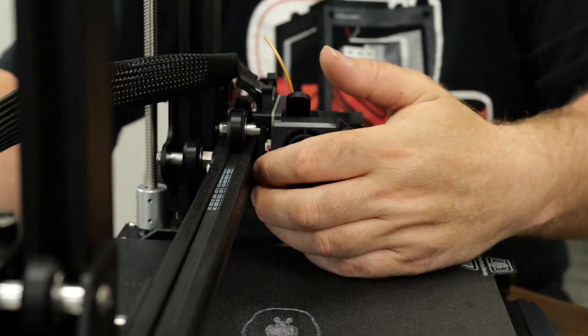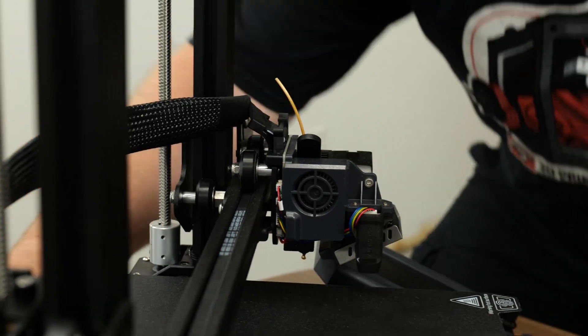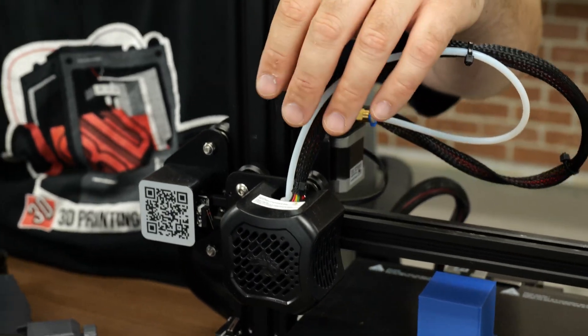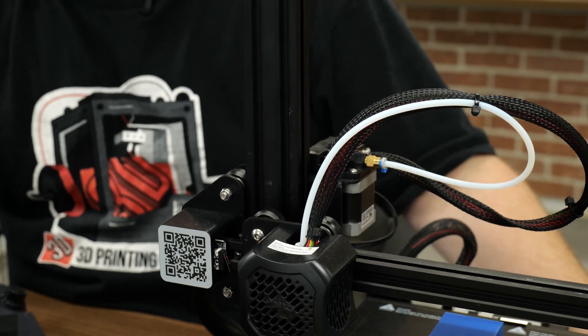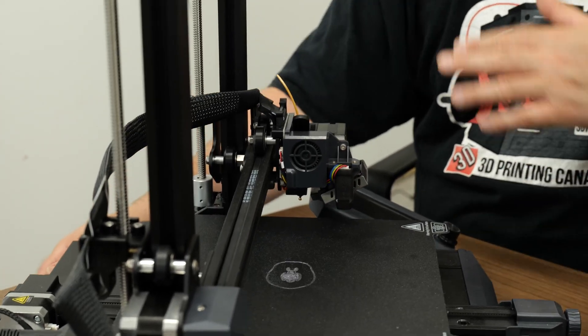As you can see, everything is a quick plug here. Some of them are the mini JST style, so that is something you're going to have to keep in mind when purchasing this. The fans are not going to be as readily in stock as the V2 fans. Even when a V2 fan isn't in stock you can take a JST 2-pin to any 24-volt fan and crimp on the ends, or solder to the pads on the board. But eventually, as a newer printer, these connectors and fans will be more readily available.